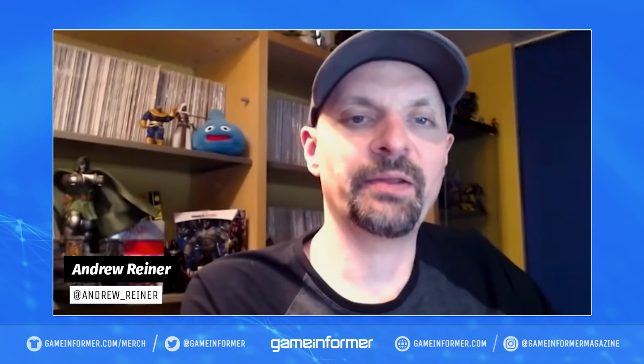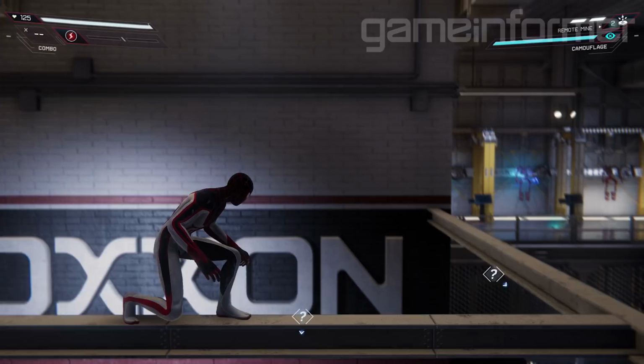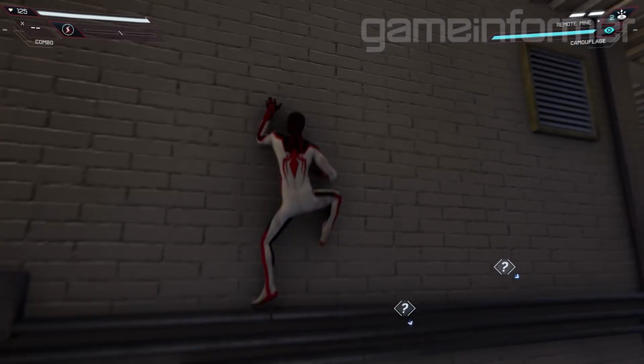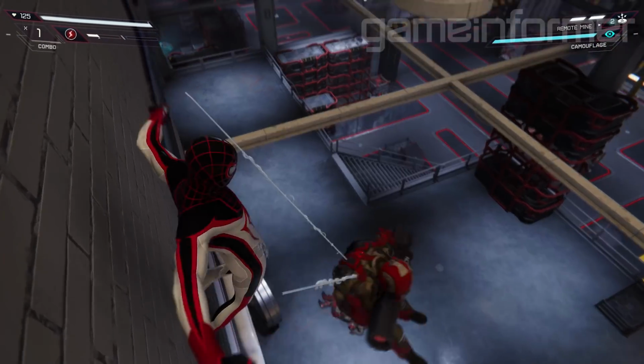Talk to me a little bit about the new takedowns. Like there's the new wall takedown. Different surfaces. Yeah, so part of Miles' camouflage, and coming with that, we wanted to add some enhancements to overall stealth combat, right? And so a big part of that was giving more opportunities for him to do stealth takedowns from various different surfaces and areas. In the original Spider-Man, you could do stealth takedowns from the ground and from perches, and so we wanted to expand on that.